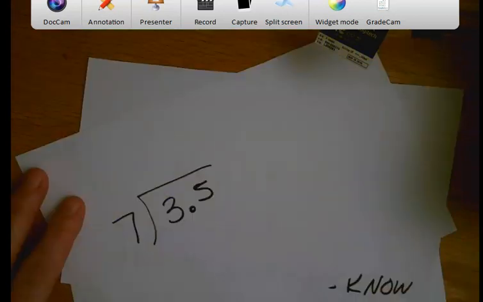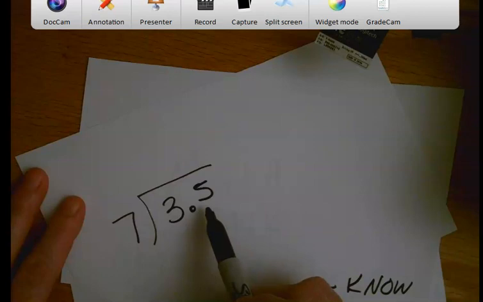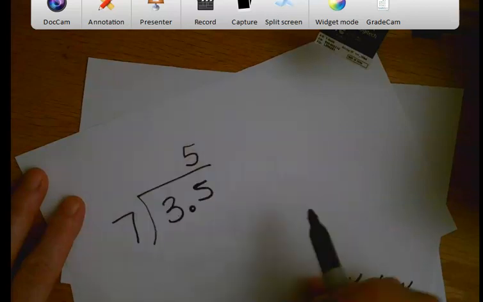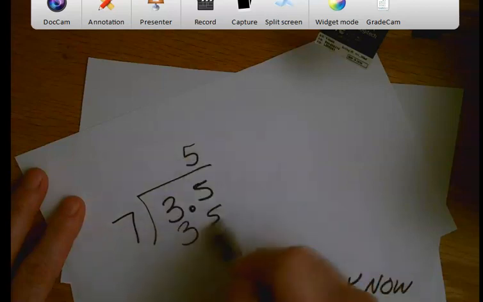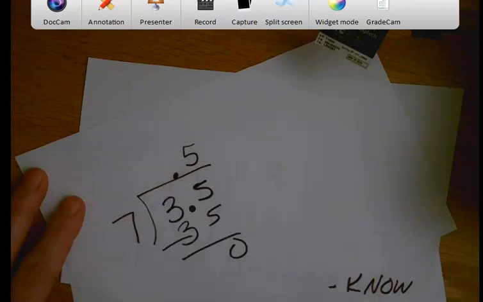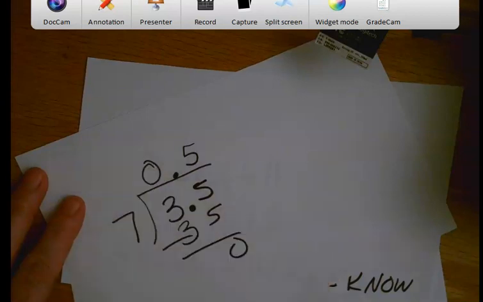Yesterday, you were dividing with a decimal number in a dividend, and they look something like this. You went through a slide that suggested that you think about this as a whole number, and divide 7 into 35. No, it won't go, but 7 will go into 35 five times, and put that 5 over the second digit there, and multiply 5 times 7 is 35, and have 0 left over. But then you have to remember, you have to bring that decimal up and line it up, and then ask yourself, should I put in a 0 to complete my answer. So, these are the types of problems you were doing yesterday.